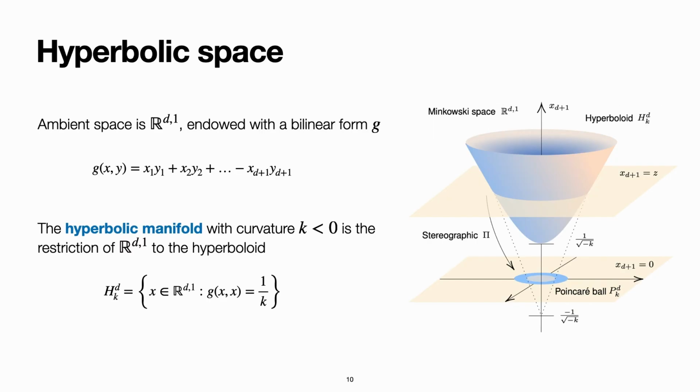To get started, I'll first review hyperbolic geometry. Hyperbolic geometry has several models. Two of the most commonly used are the hyperboloid model and the Poincaré ball model, as represented here on the right. To define the hyperboloid model, we need an ambient space that is d plus 1 dimensional, and we introduce here a bilinear form G. If we consider then a hyperboloid, or the upper sheet of a hyperboloid in this space together with this bilinear form, we obtain a negatively curved space that is known as the hyperboloid or the Lorentz model of hyperbolic space. The Poincaré ball model is then obtained by a stereographic projection of this hyperboloid. And it's precisely this Poincaré ball model that we'll be using throughout the presentation.